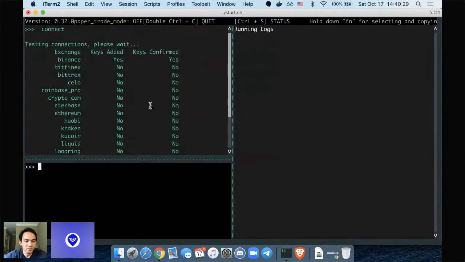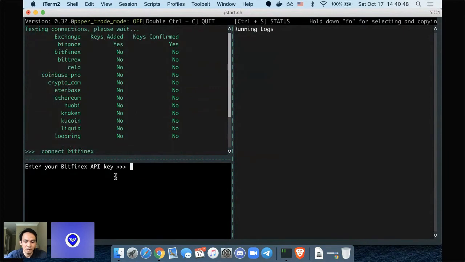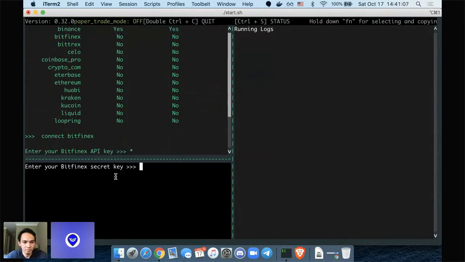So if I type in connect, you can see the exchanges that are available right now that are integrated into Hummingbot. Just for an example, you can see here I've already connected to Binance, but if I wanted to connect another exchange, I could say connect, let's say Bitfinex. I'm just going to put in some random values, so it's not going to work, but you can see how Hummingbot works: whenever you're doing some operation, setting up some config, there will be a walkthrough. So you'll be prompted questions relevant for that config that you're setting, and you input them, and it will just go step by step. So here, I'll just put some random values.